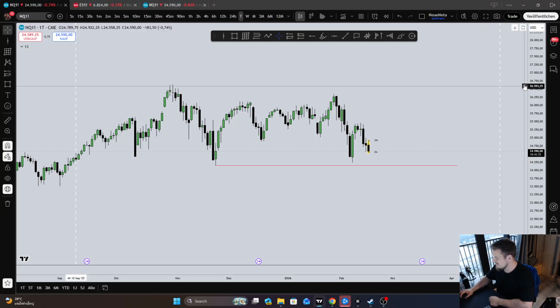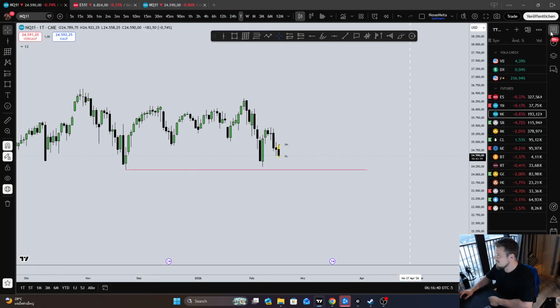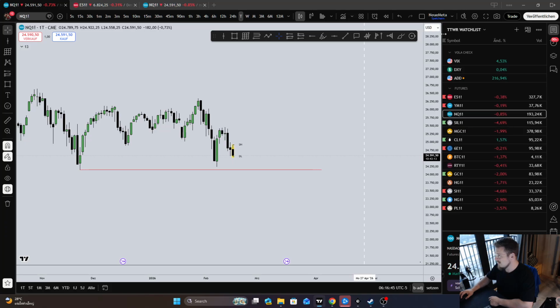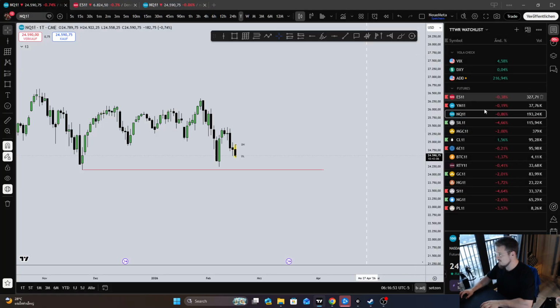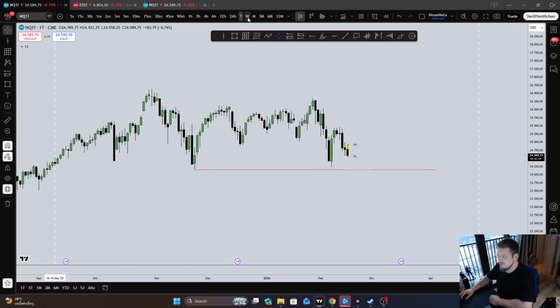The right side has a little bit more. We can here make our own watch list. You have the possibility to create a watch list, click on the plus, add whatever you want into your watch list. For example, I have here many different futures tickers, but also the dollar, and just symbols you want to watch or you might want to trade. The rest I don't really use. I'm sure there are also some other nice gadgets, but this is the everyday use for me.